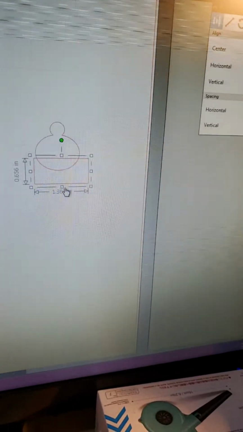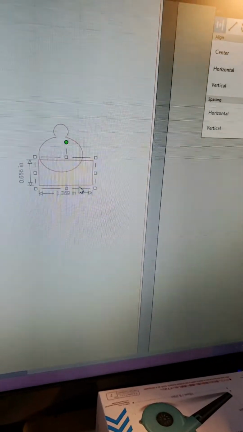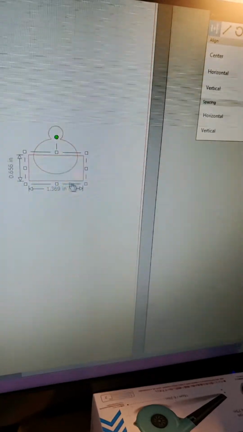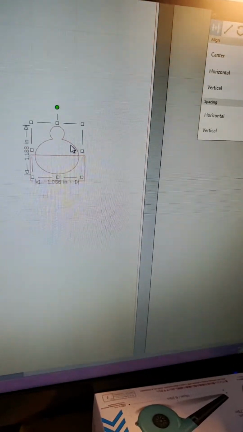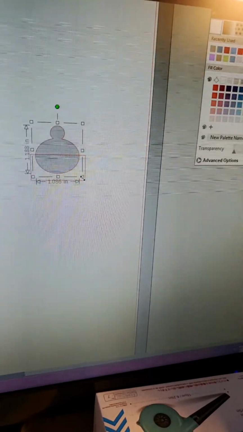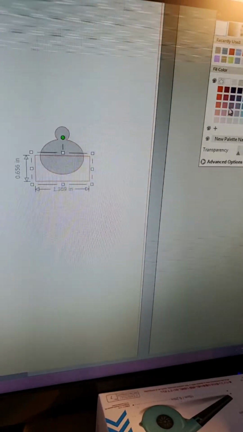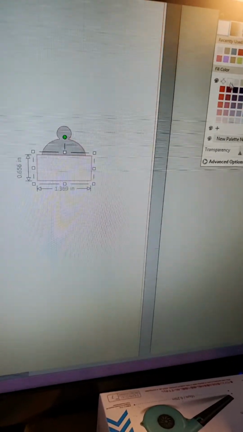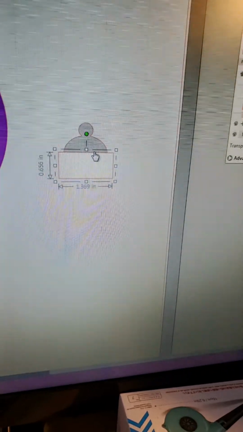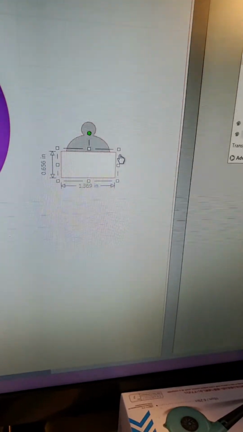This is how I first started off making SVGs inside Silhouette Studio. And I'm gonna color this gray. And I'm gonna color this white just so y'all can see. No, that's not white. This is white. There we go. It looks like a baby bottle. That's how I would make my baby bottle SVG.